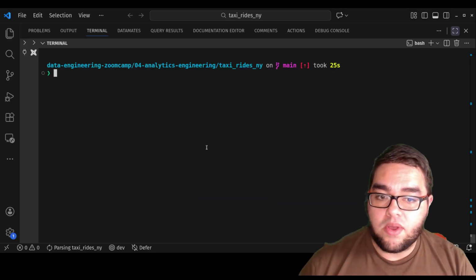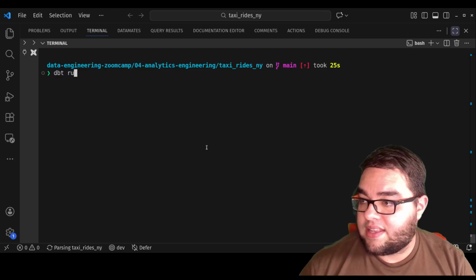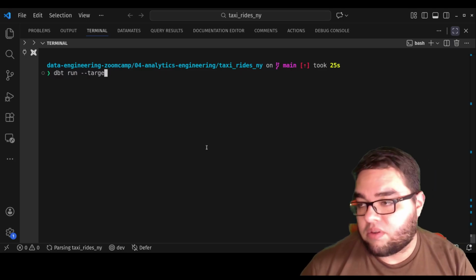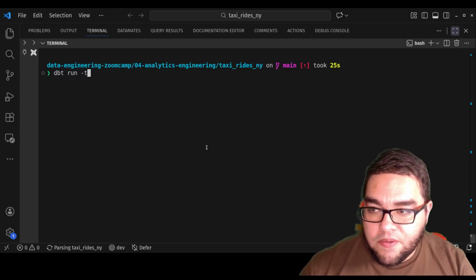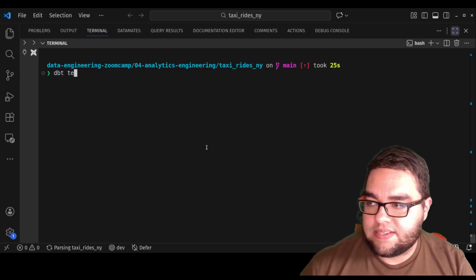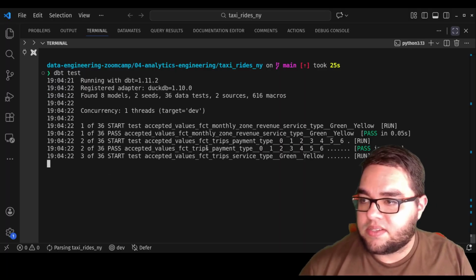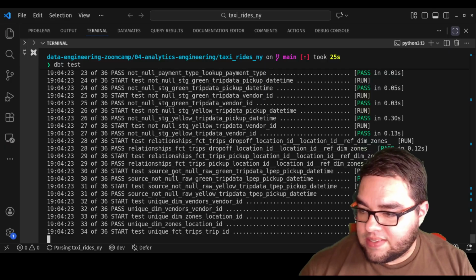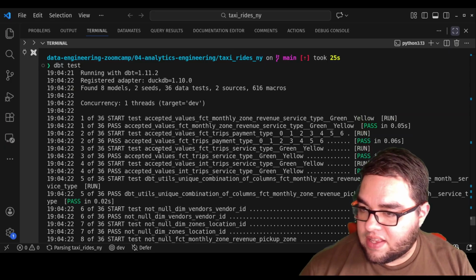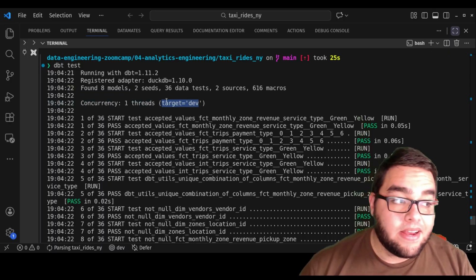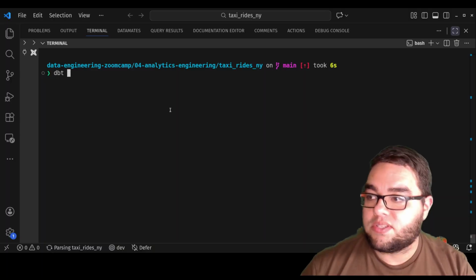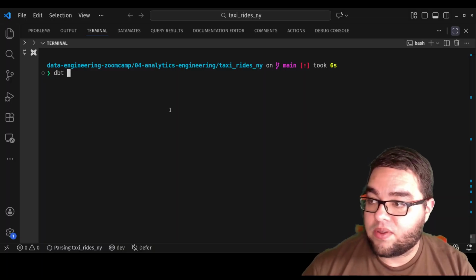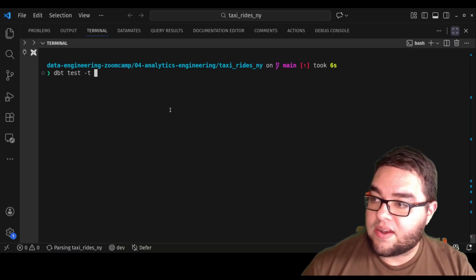Another very important one is the target, or of course, as you can already imagine, -t. By default, every single thing that we do, let's do for example a test, that one takes 2 seconds. What you might notice is, yes, by default the target is dev. But what if I told you that it's actually possible to overwrite that behavior? So instead of that, I could maybe do something like target equal prod.